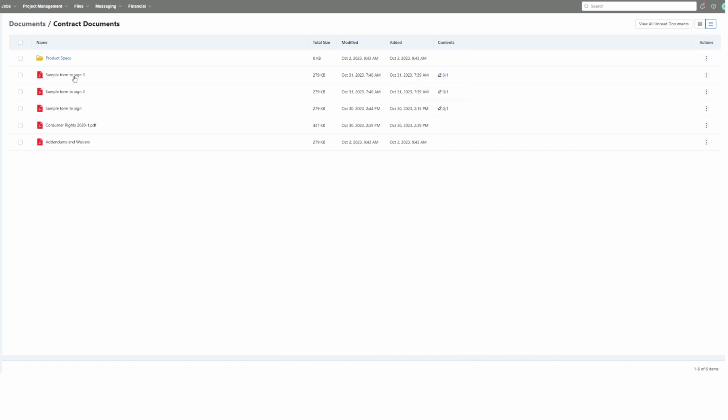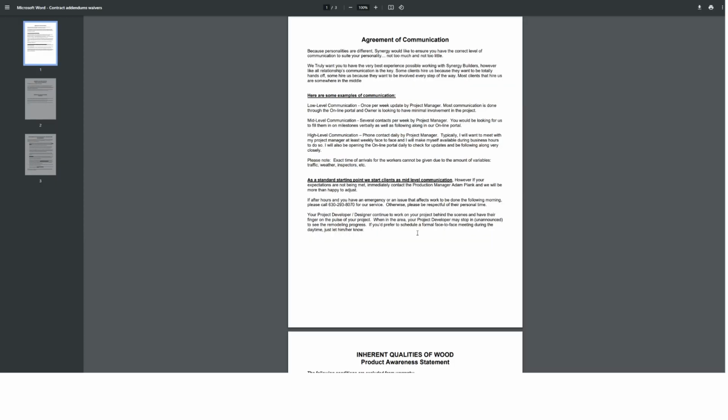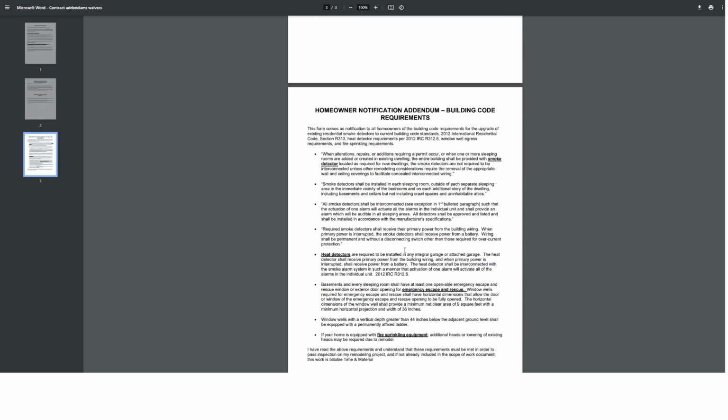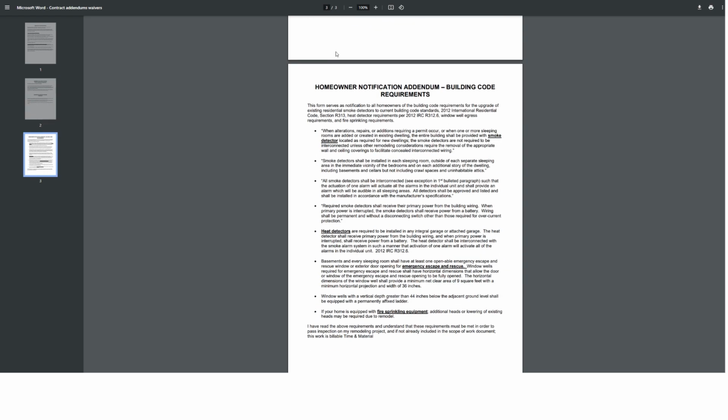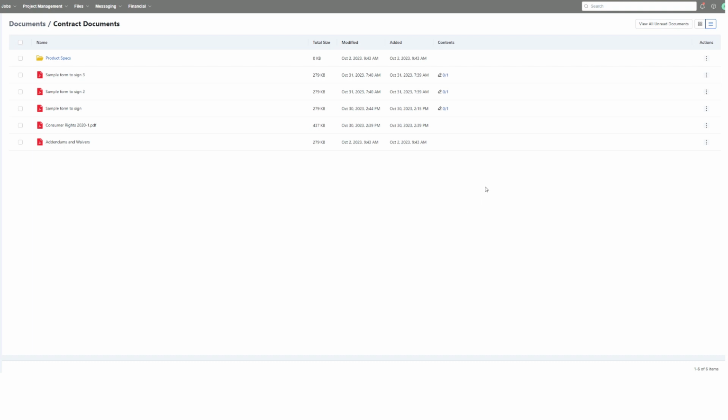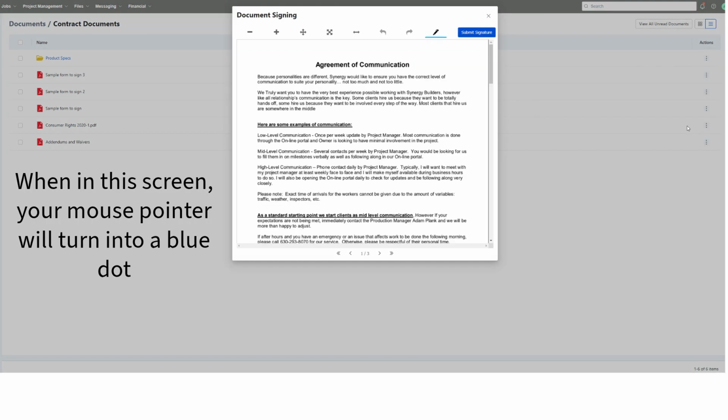Clicking on this portion of the page will simply open up a new tab that allows you to preview your document that will not allow you to sign it. In order to sign it, you can navigate to that feature by either clicking on this link or on these three dots that drop down into a signature area.